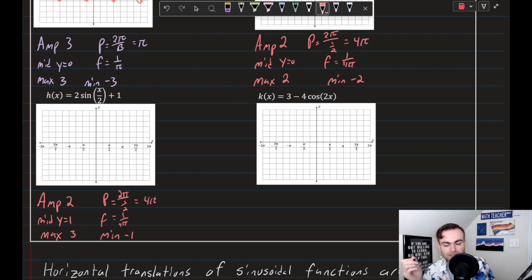So I changed things a little bit. Something else I'm going to do that's going to be a little bit different is I'm going to make a dashed line at y equals 1 just so I can visually see where the middle is. It doesn't have to be bold. It doesn't have to be huge. Just a visual indicator. That's the middle. So by all that, let's see what we got.